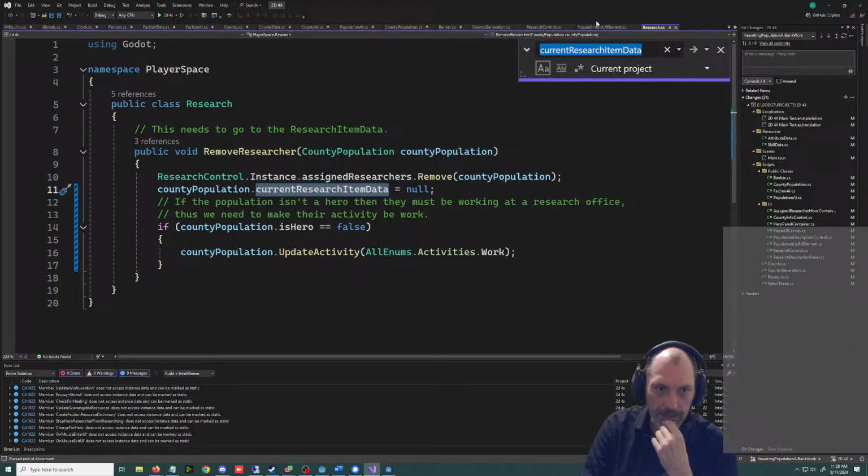This needs to go to the research item data. Remove researcher. If the population isn't a hero, then they need to work at a research office. Thus they need to make their activity work. This is the thing I messed with earlier today.